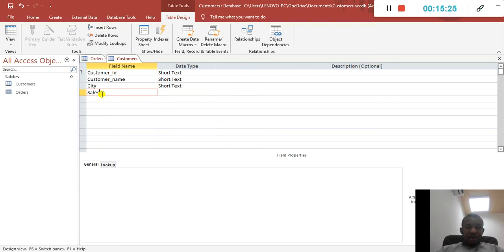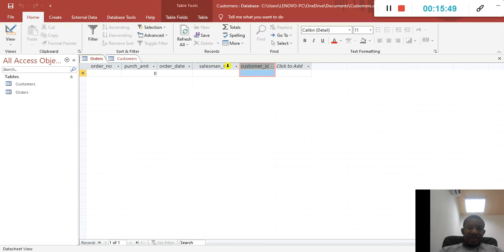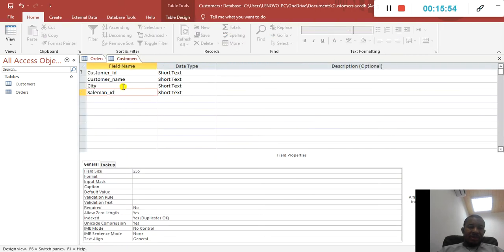But you should also take caution when you are creating these particular names. You should make sure it corresponds to other tables, because I believe we have salesman ID elsewhere already. So we can look at the orders table. We have the salesman ID. All right, so this is it. Anywhere we are creating salesman ID, it should be consistent with this particular one. Okay, so let's get back to the customer table. So we have the salesman ID. I have to change the S to lowercase.